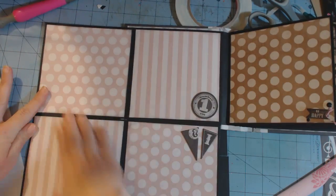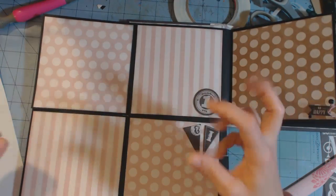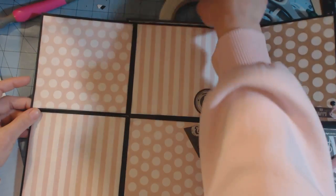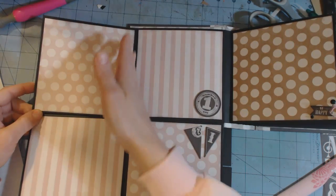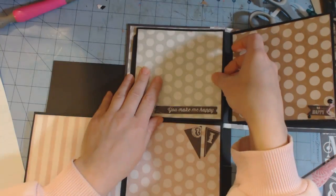And then you can design this whole page like a typical scrapbook page, and then just make sure that if you're applying anything on the creases here, that you cut it so that it can still fold nicely.